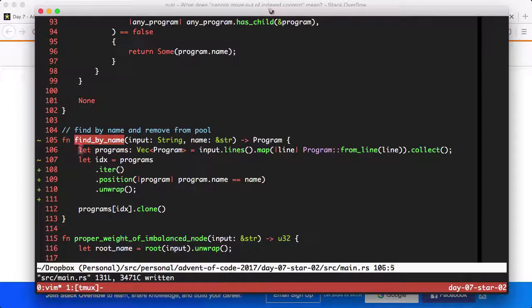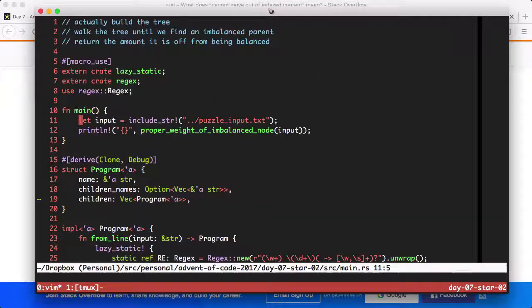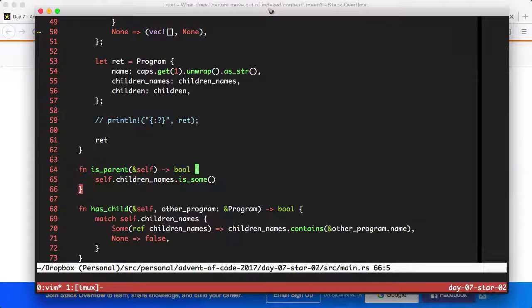Input does not live long enough in 106. Because eventually, I guess the problem is that the children names are all going to be references into a string.